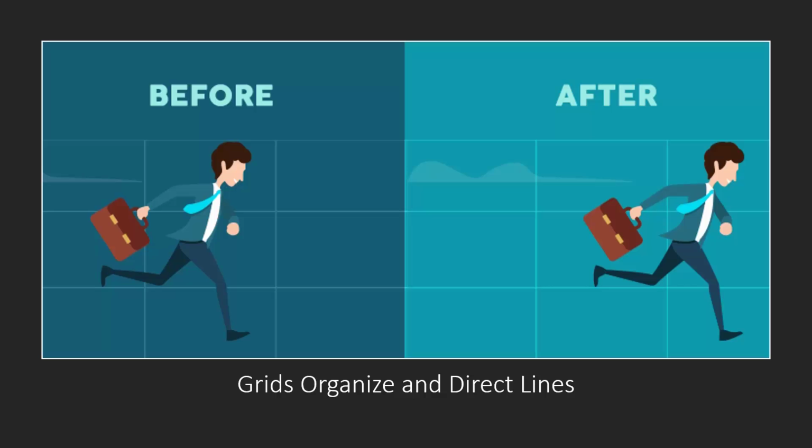As you saw earlier in that fabulous beach image, and you can see again here in this illustration from Visme, lines can be literally present on the page, or they can be used suggestively through the use of a grid. In the first image, we can tell the man is running. It's a picture of a guy running. In the second image, we feel like the man is moving. The imaginary line of the design is moving him right off the page.